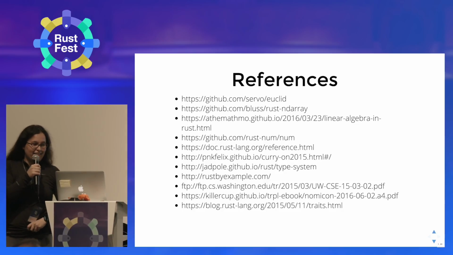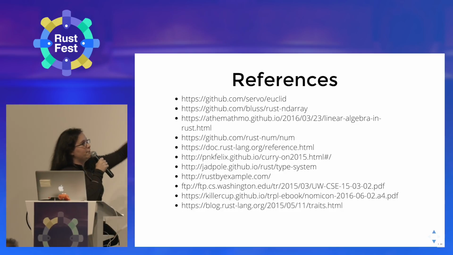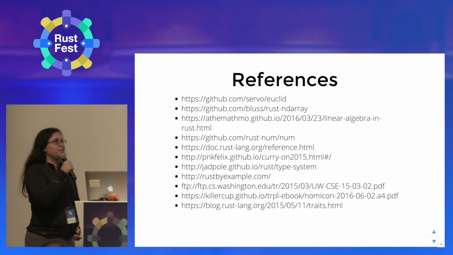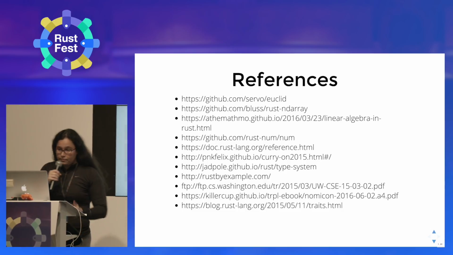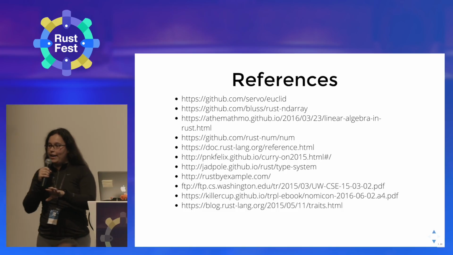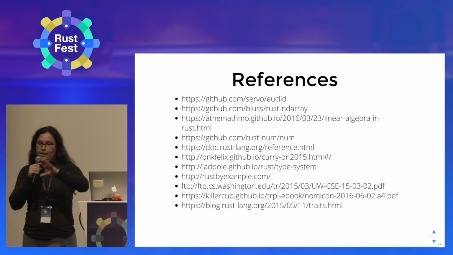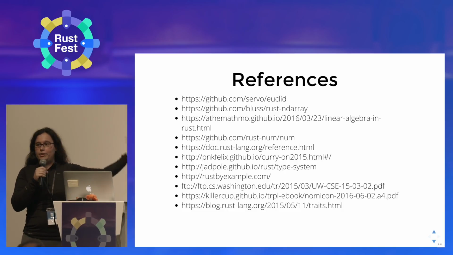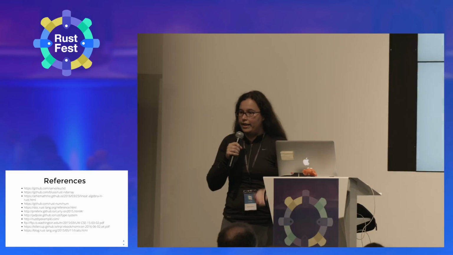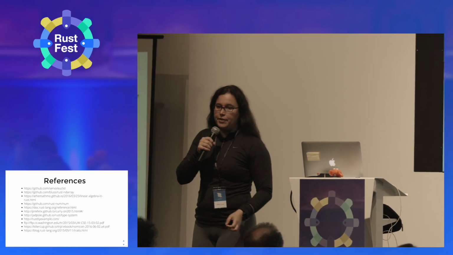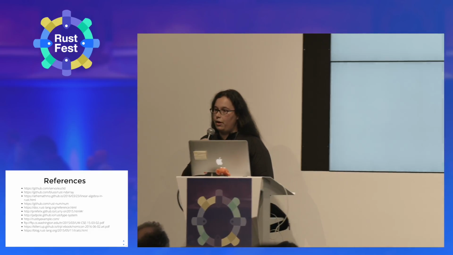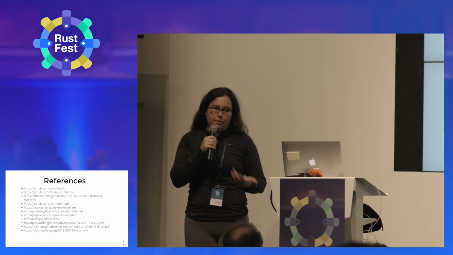I was happy to see that Servo has Euclid, which is a tool for linear algebra, and I was reading the source code. It's very interesting. The second line is ndarray. You can actually find some structures that are pretty much the same as the ones that we saw at the beginning of this presentation. You're going to see that instead of phantom data, they are using a default matrix instead. But they have a bunch of interesting approaches to handle any kind of array of n dimensions.